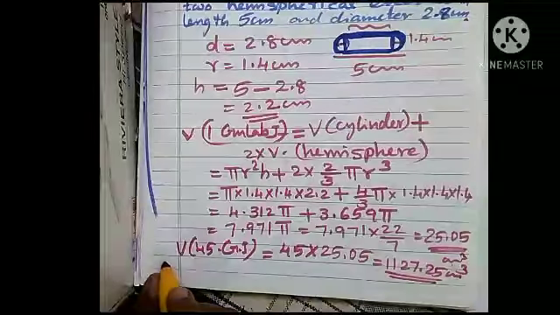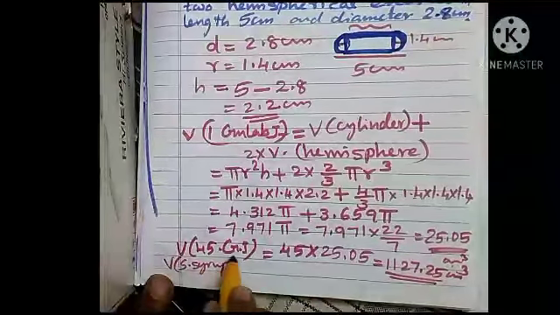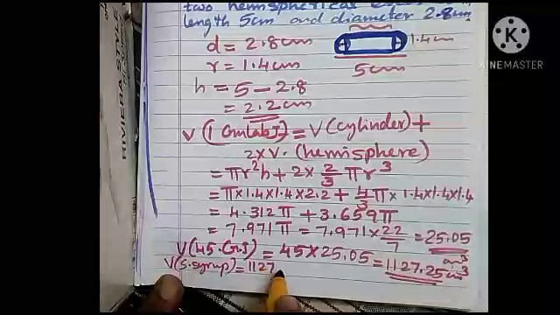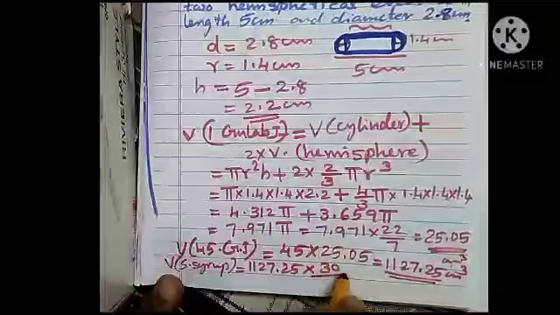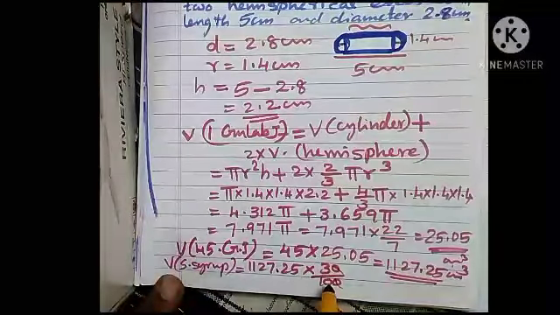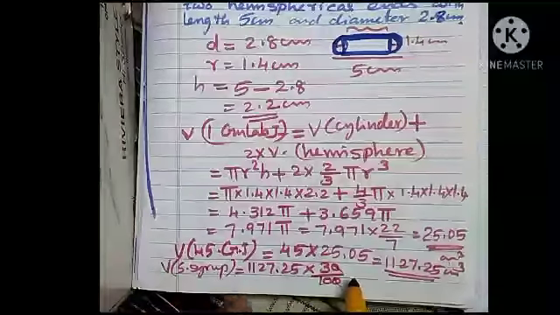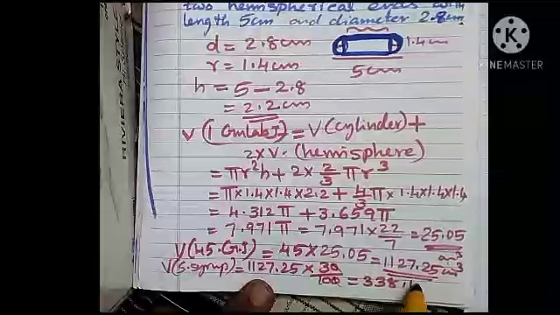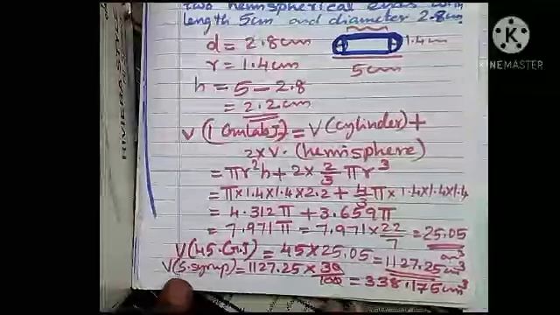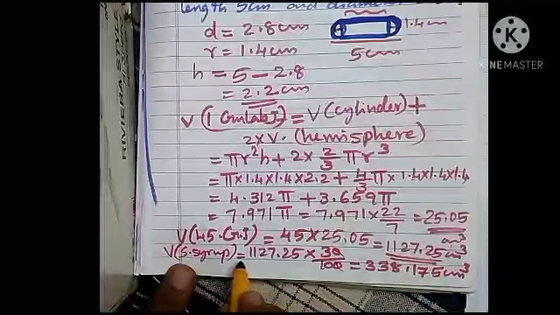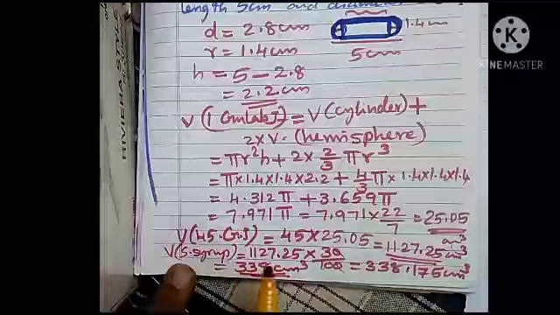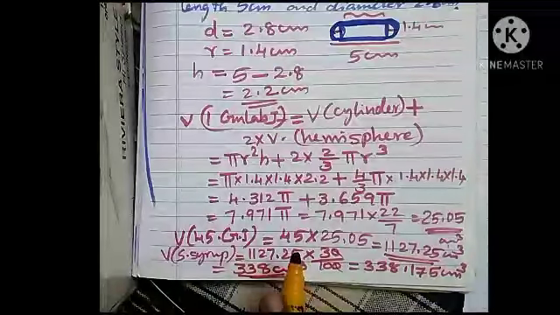The volume of sugar syrup. So the volume of sugar syrup is equal to 30%, that is given in the question, no? So volume into 30%, that is 1127.25 into 30 by 100. Now after cancelling the zeros, we multiply the number by 3 and shift the decimal point by 1. So our answer is 338.175 centimeter cube. Now approximately what can we write? This 0.175 we can avoid, no? So 338 centimeter cube. This much sugar syrup will be there in these 45 gulab jamuns. Understand?